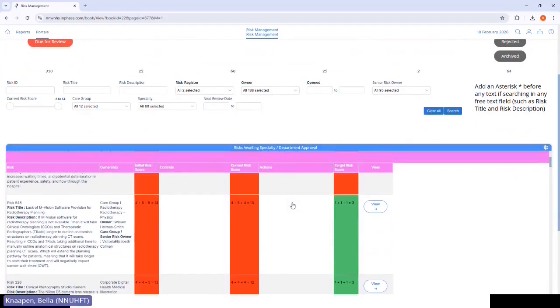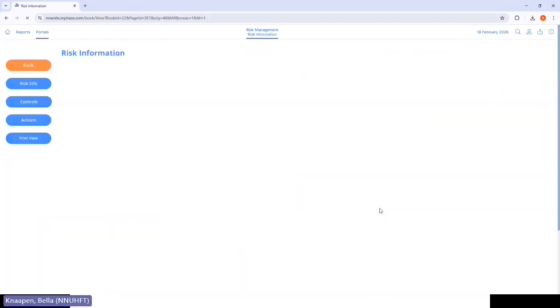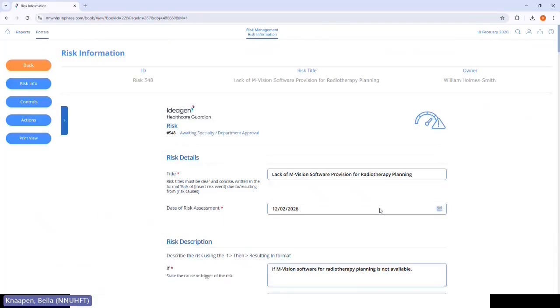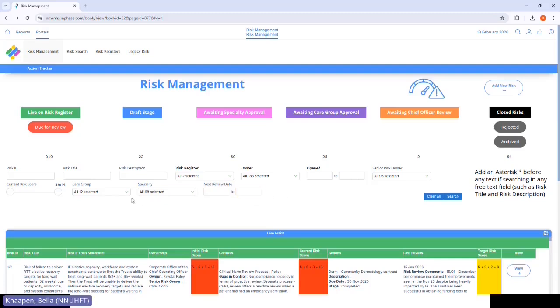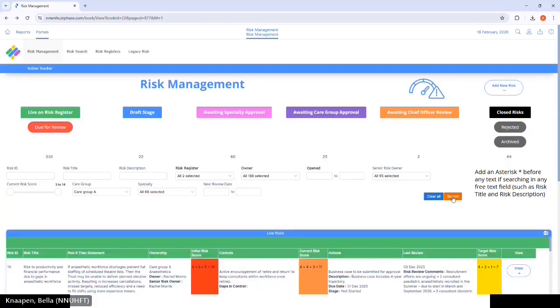To be able to view a risk, click on the button View. Please note this will not open a separate tab, and when you come back to the risk register, any filters that have been applied will need to be reapplied. The search functions allow you to filter risk assessments to your needs. Please note that it is not possible to use the dimension panel in this page. Once a filter has been applied, you must now select the blue search button for the filter to take effect.